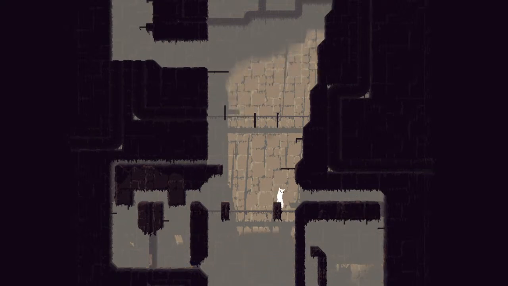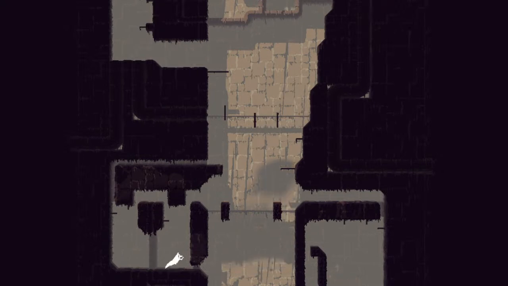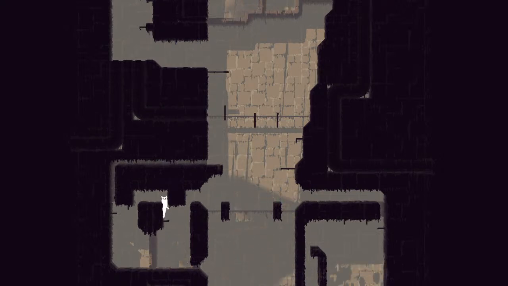So now there's the threat of falling down all the way back to that jump. Unless I just did it now. Nope. Can't make it back up there.